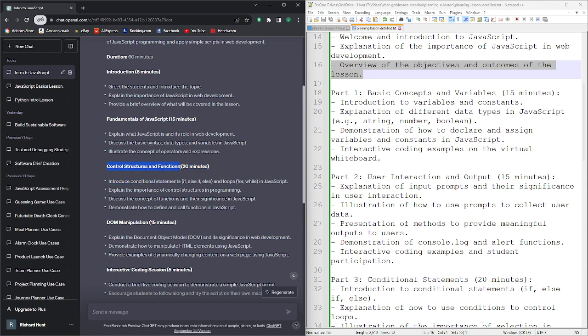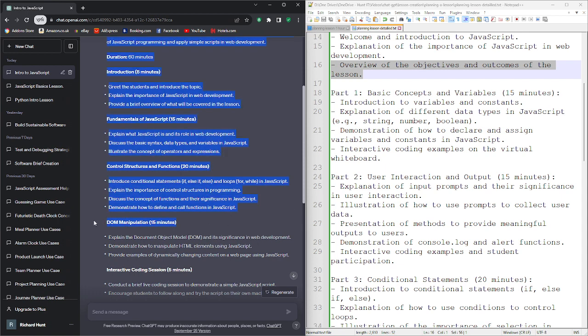I mean, look here straight away. Control structures and functions. So we're literally throwing ourselves into branching and loops within the first 20 minutes of the lesson. Within basically 40 minutes of the lesson, we're expected to be hitting ifs and whiles and all these kind of things and functions. Can you imagine a beginner class that's hitting that level straight away?